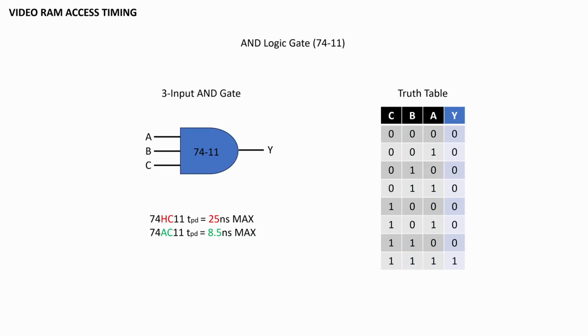The next gate that we have to go through is the 3-input AND gate. And again, I've shown the truth table, and actually the inputs here are identical to the 3 inputs on the 138 chip we just looked at. So we can have 8 possible values, 0 through to 7. And because it's an AND gate, the output will only be high when all of the inputs are high.